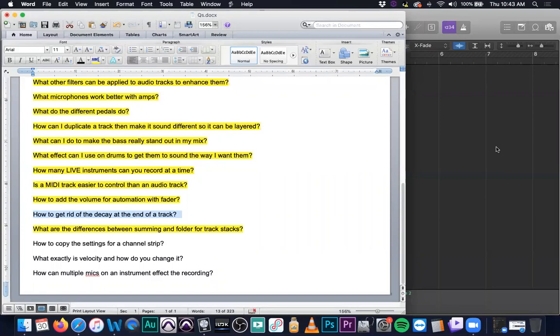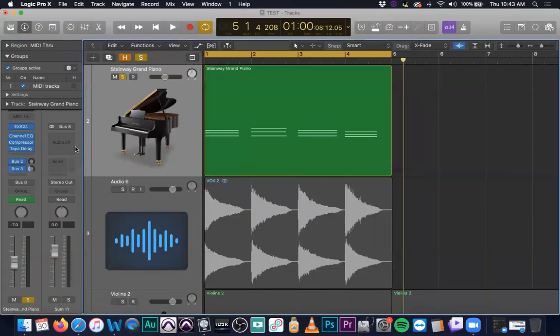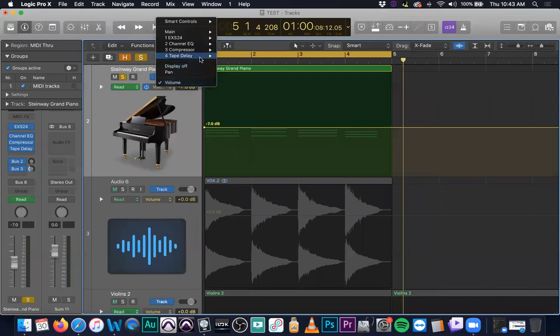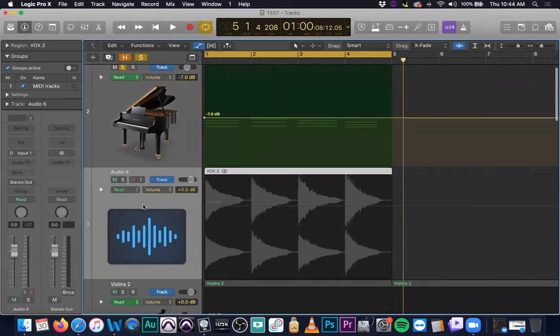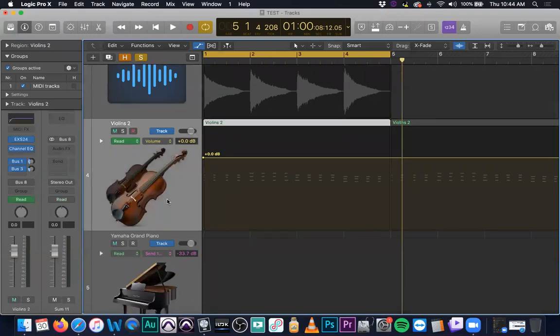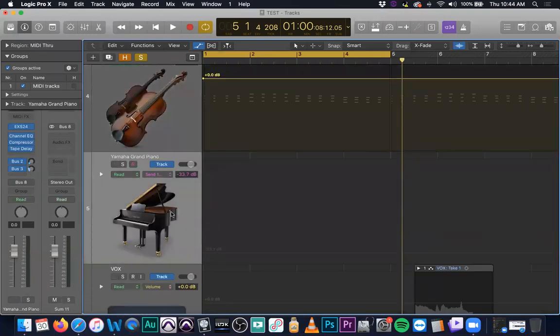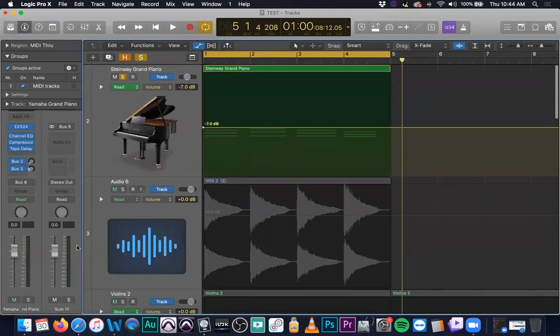Those are also things you can automate. I can automate a tape delay. So again, if I go A and I go into my tape delay, I can actually automate the speed at which it lets go. Let's see if this one has anything here. What else we got here? Channel EQ doesn't work for me. What's our buses? That's interesting. What's the bus here? The bus is this guy. Okay, so we can actually try that.